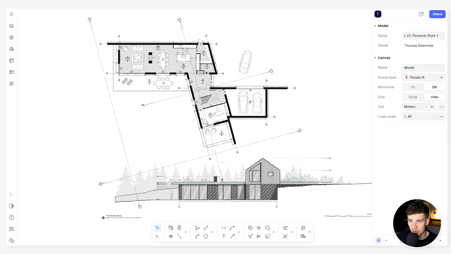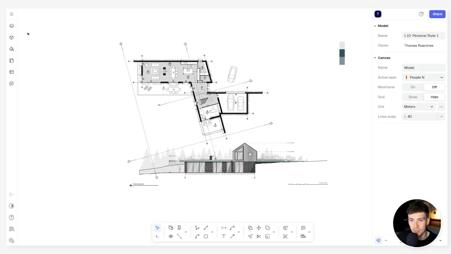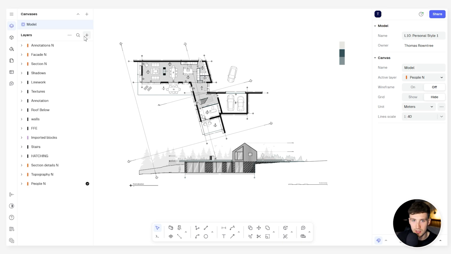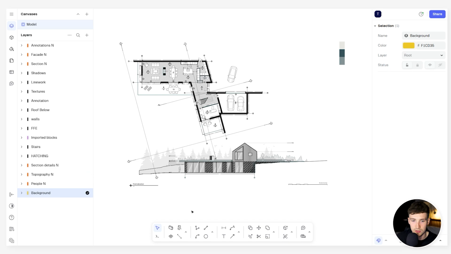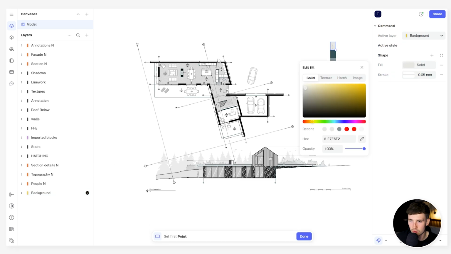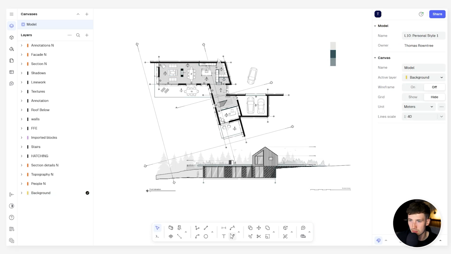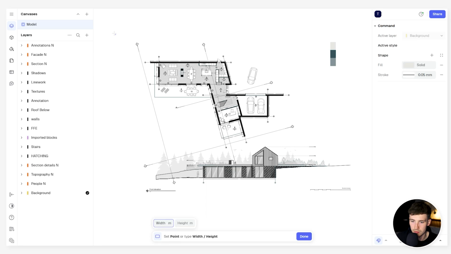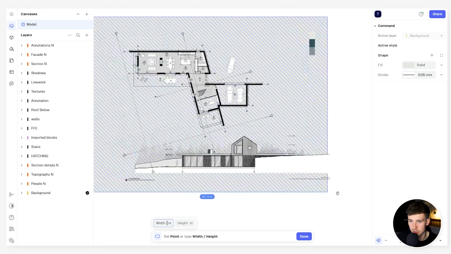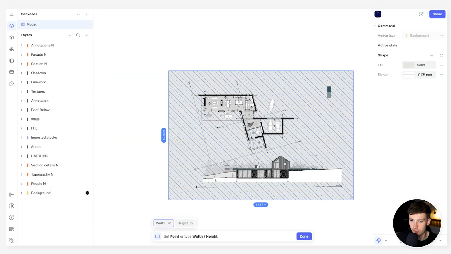And now we're going to start implementing this blue style. So the first thing that I'm going to do is head over to the left hand side. I'm going to create a new layer, and I'm just going to give it a background. And I'm going to ensure that that is going to be dropped to the back of the drawing. And I'm going to draw a background using this light color here. And we're going to simply draw a rectangle, which is going to be our backdrop for the drawing.